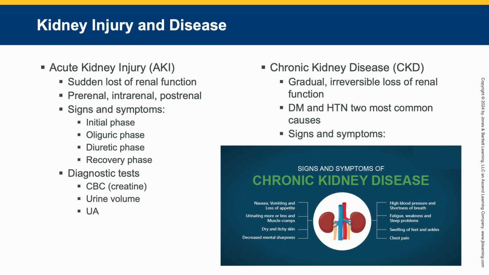There are phases to acute kidney injury, and initially there are no signs and symptoms. Once it gets bad enough, then there's an oliguric phase, which is decreased urine output, and that leads to electrolyte imbalances, typically fluid retention, and then even metabolic acidosis, so low pH and low bicarb. After renal function returns, there's a diuretic phase where there's increased output and then possibly even more electrolyte issues because of the increase in the urine, and then hemodynamic issues because so much fluid is lost. So dehydration is a complication.